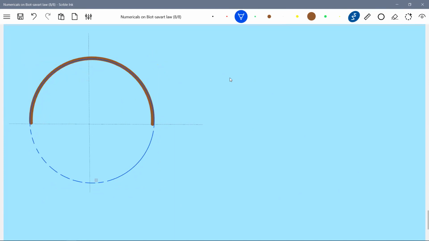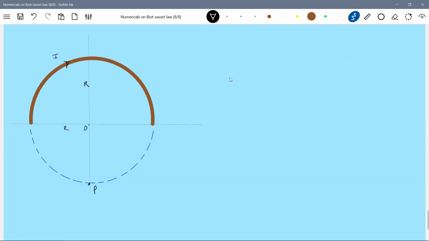Now this is a semicircular arc, and I brought a somewhat better diagram. You have to calculate the field strength at point P, not at O. Let I be the current flowing in it. Let R be the radius of it. Carry on now. These are some math-based questions, you have to be very, very careful. They can be asked in advance. We have to calculate the magnetic field strength at point P, not at O. At O, we know it: mu naught I by 4R.